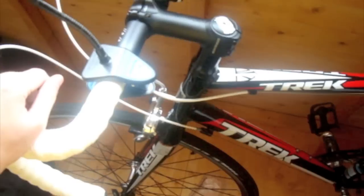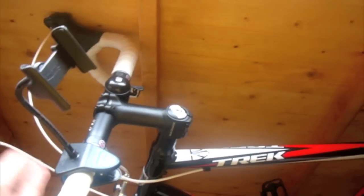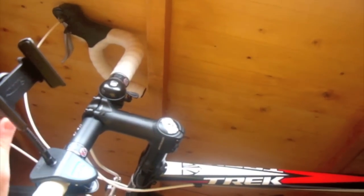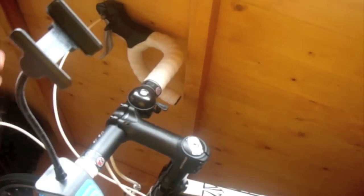If you go over potholes — which you shouldn't in the first place — it might move a bit, but it's not going to move that much, and it's not rocket science to adjust it. Bear in mind this is on rubber, so that's why it's a bit steady. Inside is rubber as well, so you can put it on the frame itself. It performs in either position, but I tend to have it on the grip. This does come in use in a lot of situations. On the bike it's perfect if you're a cyclist. If you do many long distant travels, city to city, you don't know where you're going, or your map has crapped out, you've always got your iPhone — just mount it in. Takes two seconds literally, and it's made of quality. I can't recommend it enough.